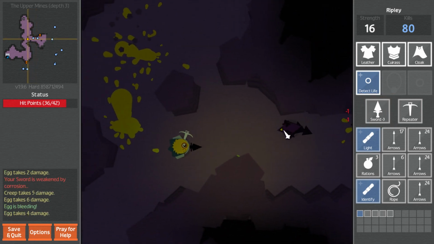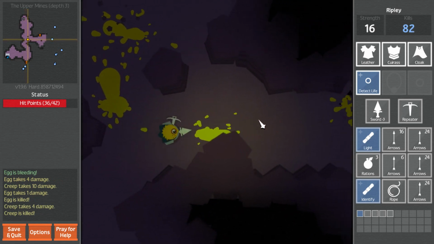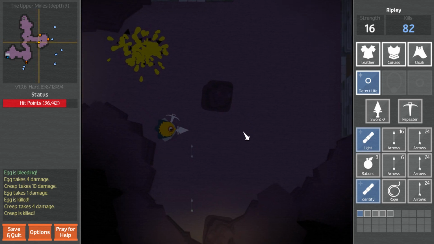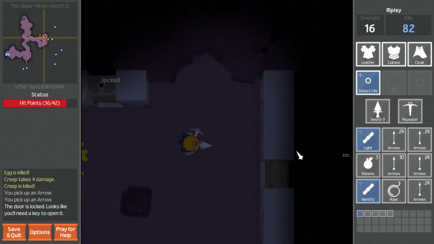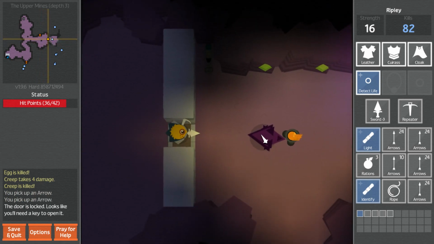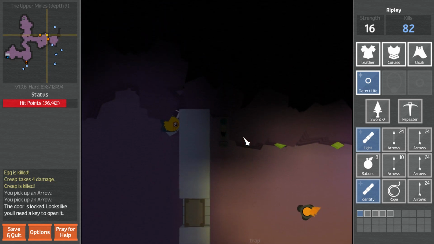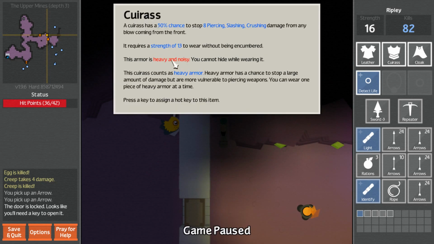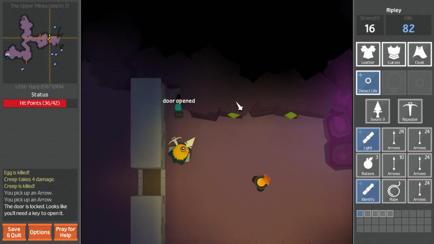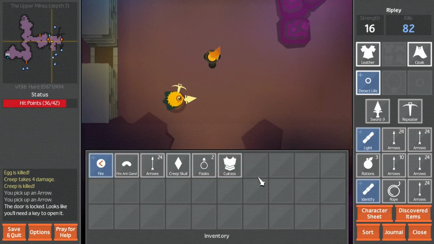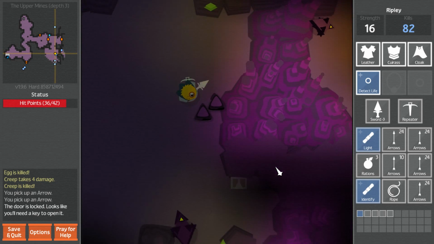Wait, did I really just get sword corroded just from attacking him? Wait a minute, let me check. No. He must have breathed acid on it, but I didn't take any damage, so that's kind of strange. Yeah. It's not just attacking him, right? Let me hide. Although he's right next to a torch. Also, apparently we're shit at hiding. Is our curse making us not? We can't hide. Why do we have a cloak if we can't even hide? I mean, I guess we could take off our armor. Yeah, we can do that. We won't, but that's an option.